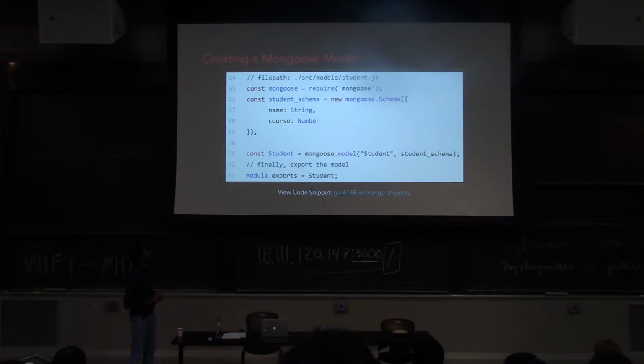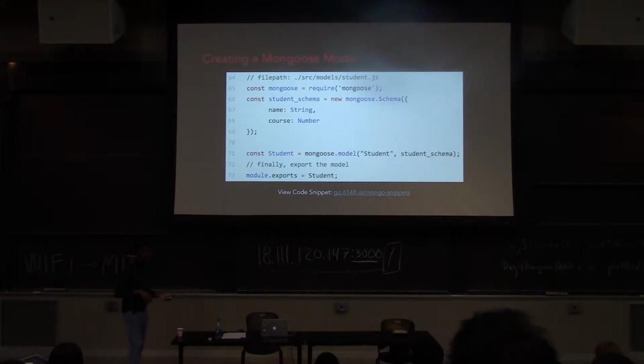So here we again require Mongoose. So far we've seen two ways of using Mongoose. One is connecting to a database, and the other is creating your models. You require Mongoose at the beginning here, and then you create the schema first, because you cannot have a body without a skeleton. You need to have the skeleton first. When you create a schema, you tell it, I want the name to be a string and the quotes to be a number. That's what the schema is doing there. You have the keyword new mongoose.Schema.